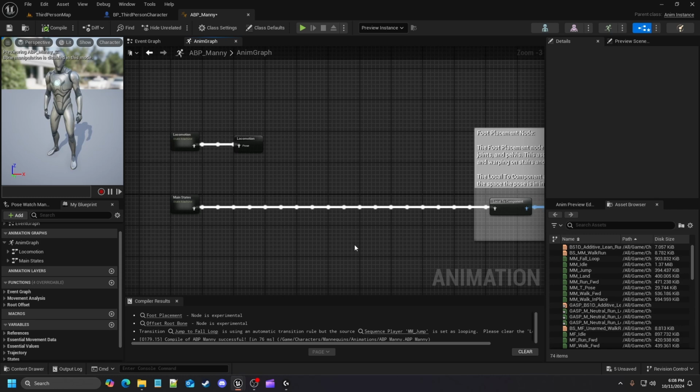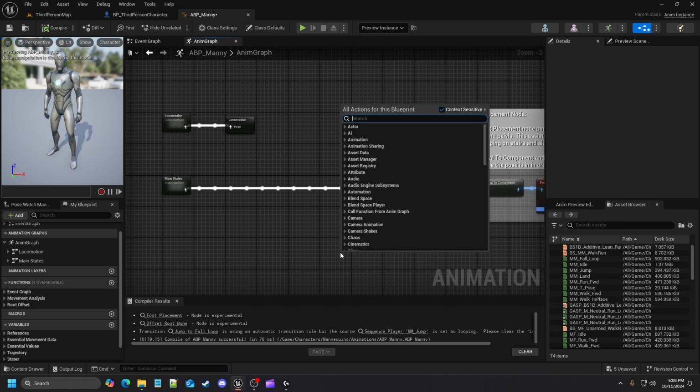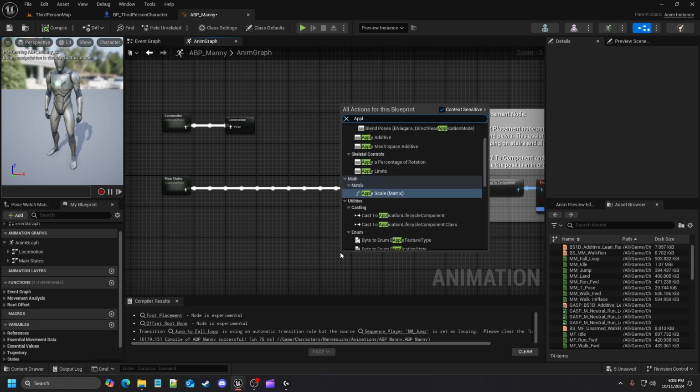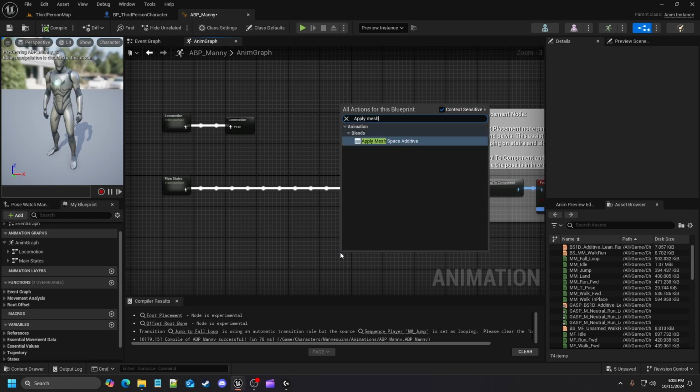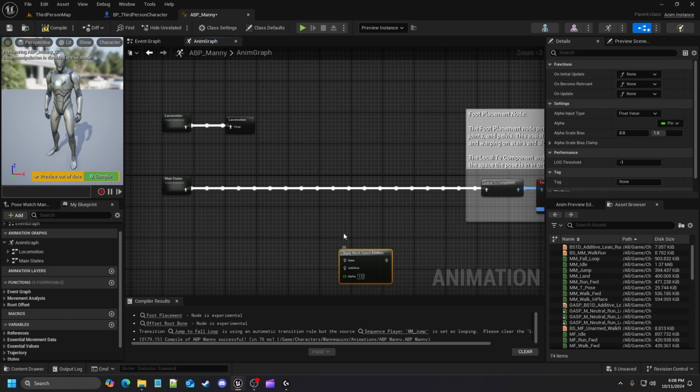So the first thing that we want to do is we want to go ahead and grab our apply mesh space additive. So look for apply mesh space additive. And as you can see here, it applies a mesh space additive animation to the normal pose.